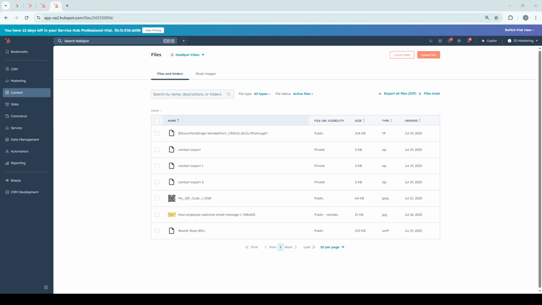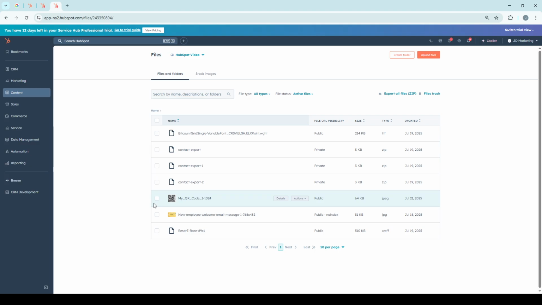Once you've clicked Upload Files, a dialog box will appear, prompting you to select your files. These files need to be on your computer, ready for transfer. Navigate through your computer's hard drive and choose the files you wish to upload. You've got a couple of options here. Either select each file individually by clicking on them, or, to save time, you can highlight multiple files if they are in the same location.